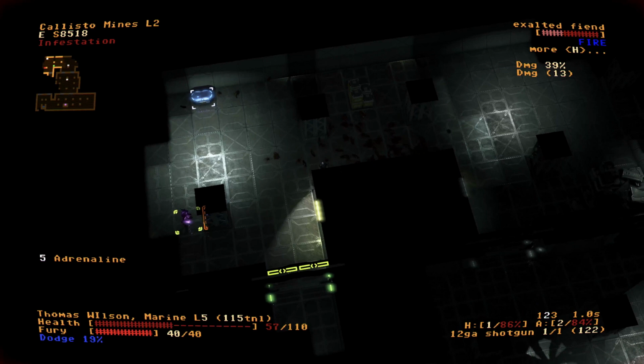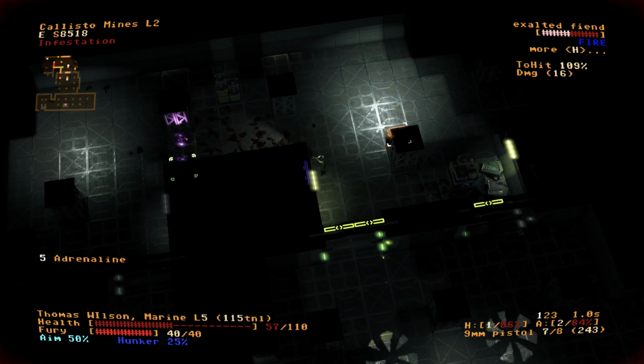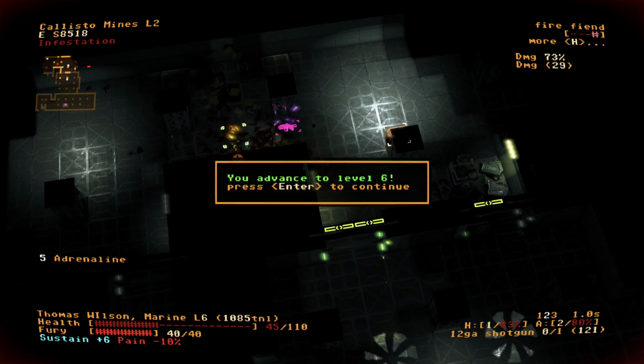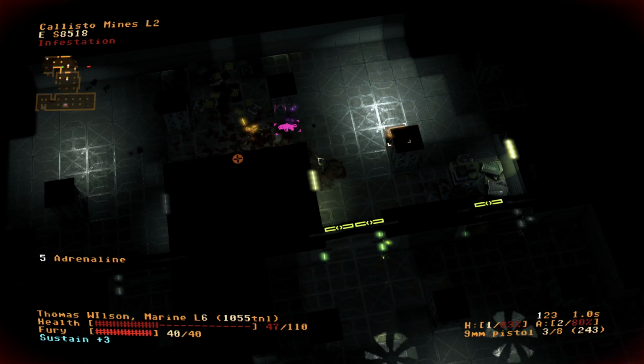Awesome. So exalted fiends, exalted things are like the ultimate versions. They move so fast. All fiends do that, though. To reload. By the way, is that a grenade launcher? I don't know. Reload. Holding on to it. Five.